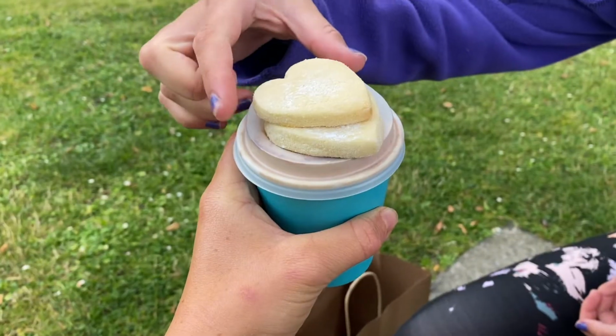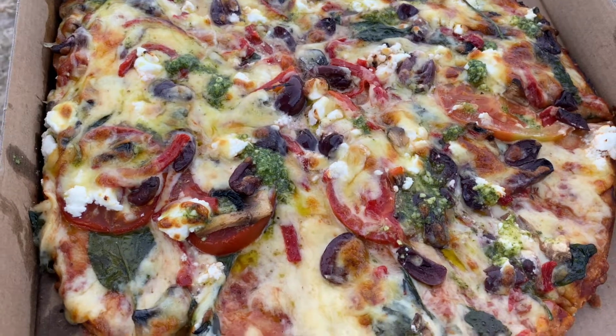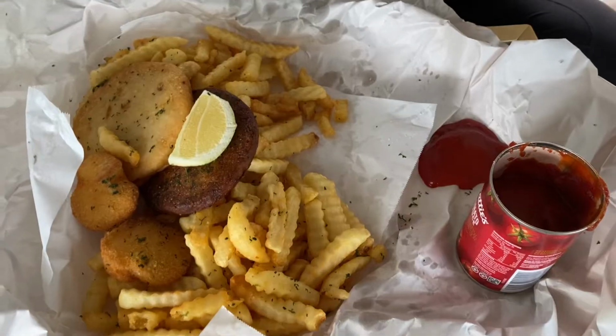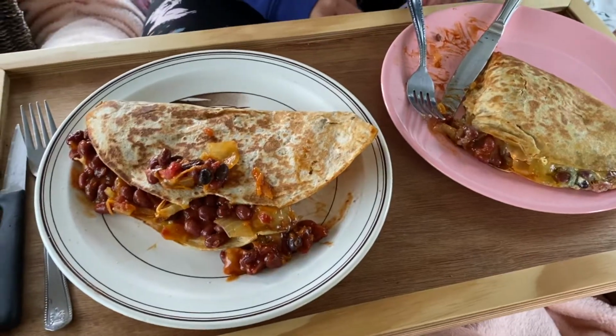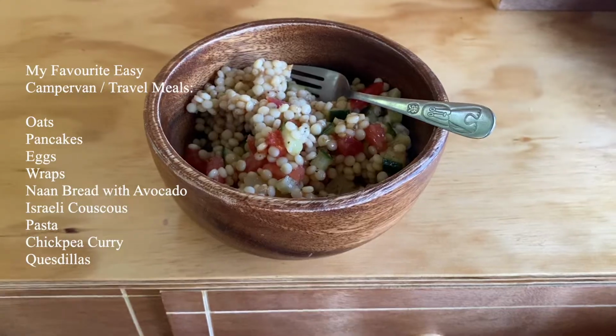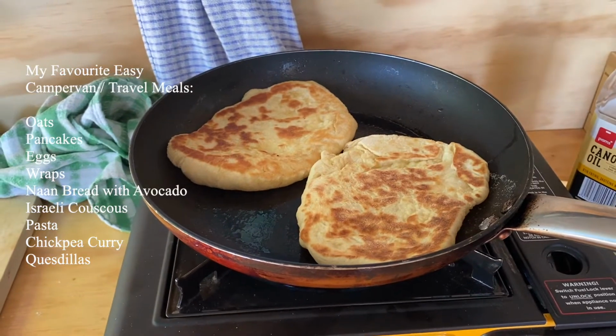And then you have your food costs. The easiest way to save money on a long trip is to plan ahead with your groceries. Go to Pack and Save when you're in all the big cities and buy lots of groceries. Stock up on easy things like rice and oats and whatnot, and try not to eat out quite as often, although I know that is a thing that the millennials and the Gen Zs and whatever other generations there are that exist do like to do, but it is a great way to save money. Not to say you shouldn't eat out at all, there's some very good restaurants in this country and takeaway places that are not McDonald's or KFC.